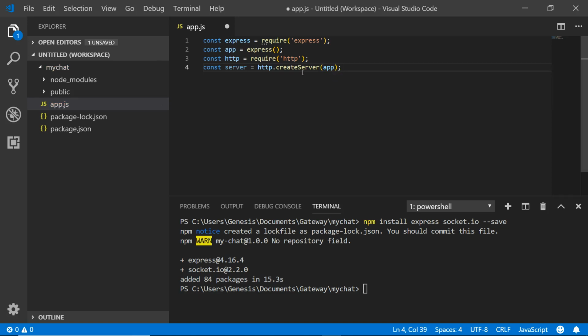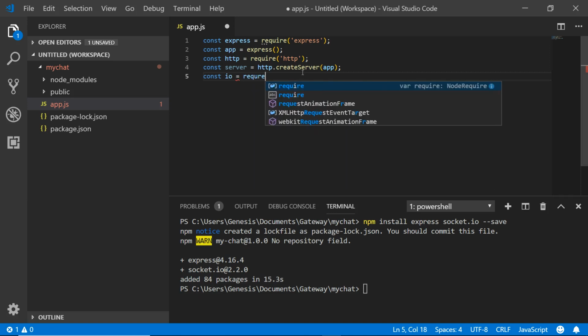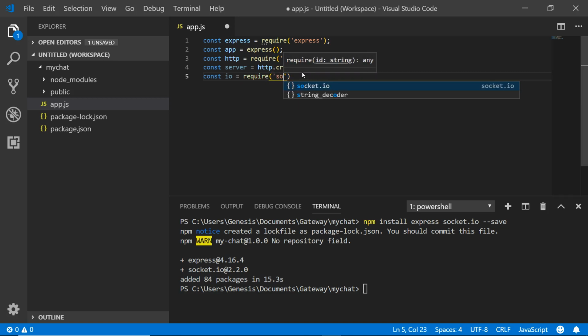Okay, and then finally, since we installed the I/O to help us build this socket, you're going to have another variable called io. I'll just call it io, commonly called io. It's going to require socket.io, and this is kind of weird because you use the .io as part of the name, and the actual file will be .js, but you have that included.